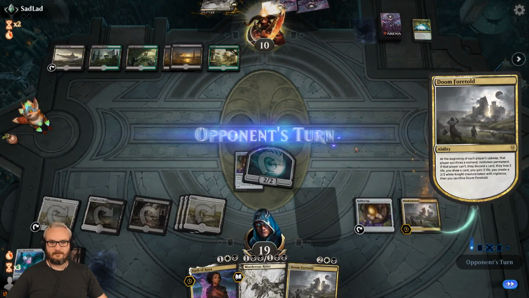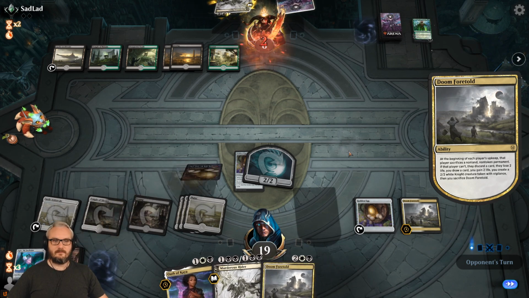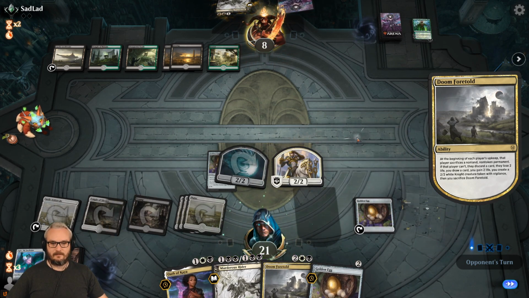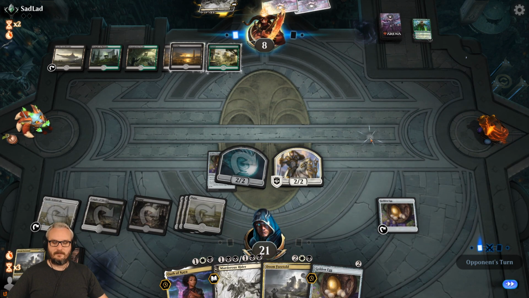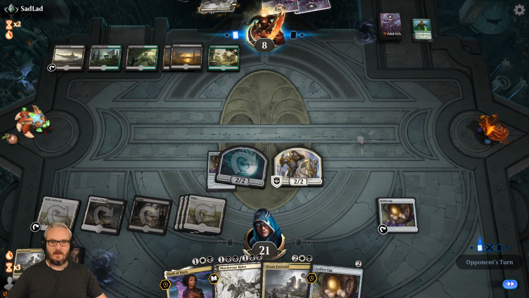Cool. He is going down by Nissa. Does he have another Nissa? I don't think it matters, with all this right here. Good job on the Casualties of War, though. That got him some value for sure. Just not good enough. Just not good enough. He is a sad lad.